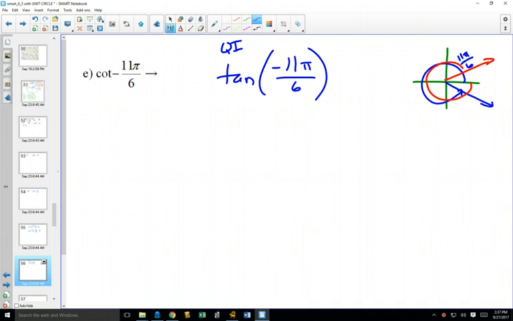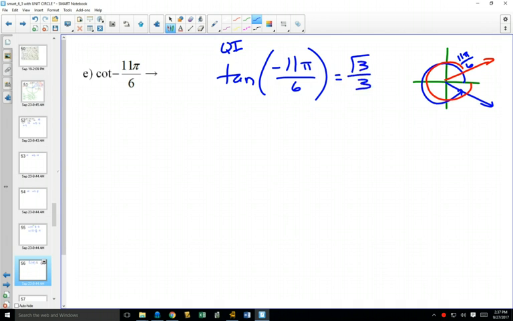And so now that we know that it's in quadrant 1, you go to your unit circle. What is pi over 6 for tan? You can take out your papers if you want. Close. No. Root 3 over 3.